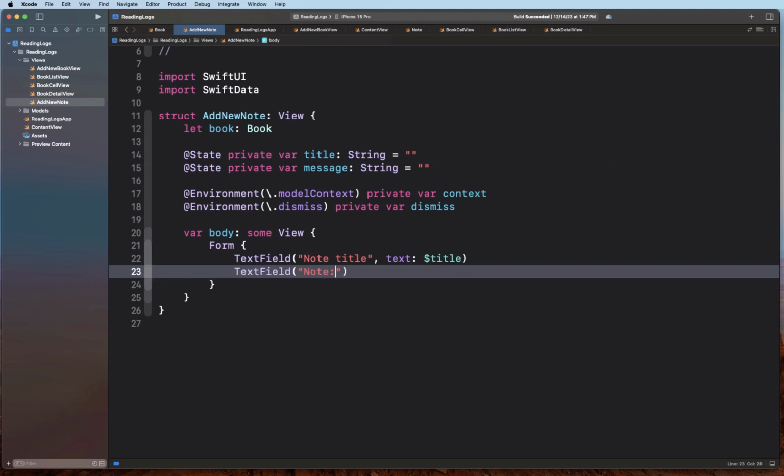Second one is the actual note that we want to store, and this one is bound to the message state property. Okay, now we'll add save and close buttons as a toolbar item for this view.